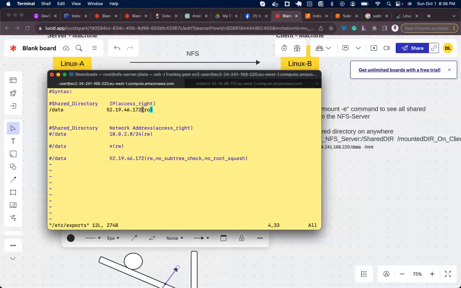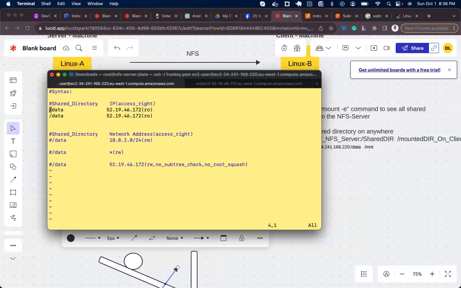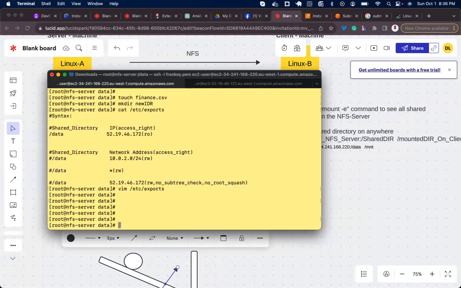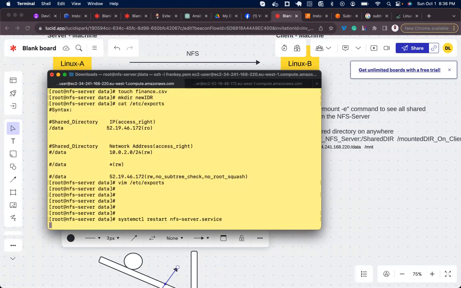Let me give it a read write. Let me copy and paste. So I'll comment out this guy. Let me give it a read write and see what happens. If that guy can actually write into the directory, you can do a file write back. It's called a file write back. Now, systemctl restart nfs-server.